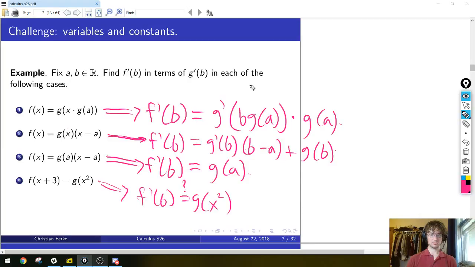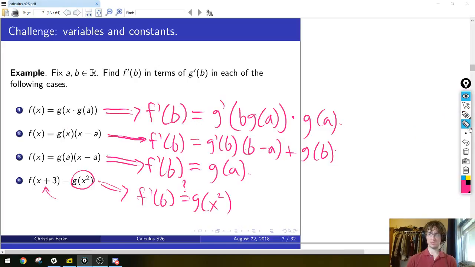Does it equal 1? I don't think it should be 1, since g still depends on the dummy variable x plus 3 in some way. If we change this dummy variable x plus 3, then x squared is also going to change in some way, right? So if we change the x on the left side by a little bit, it's also going to change on the right side by a little bit. So the derivative should be non-zero because it's not constant in x, but it's just not going to be quite what we expect.